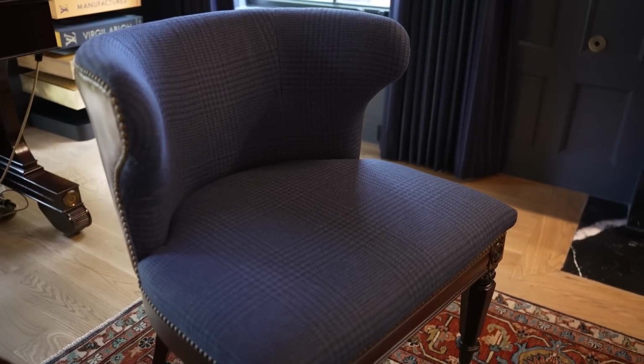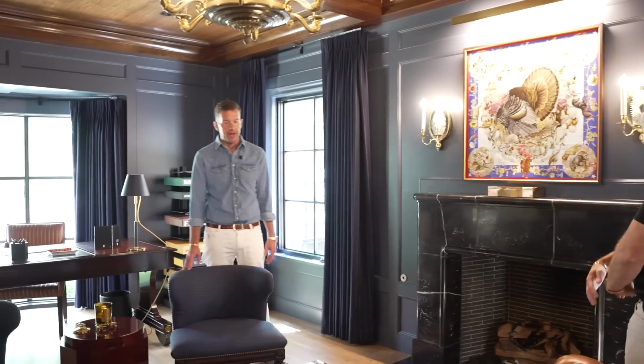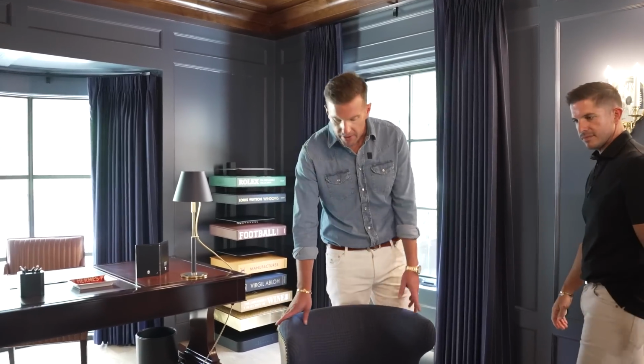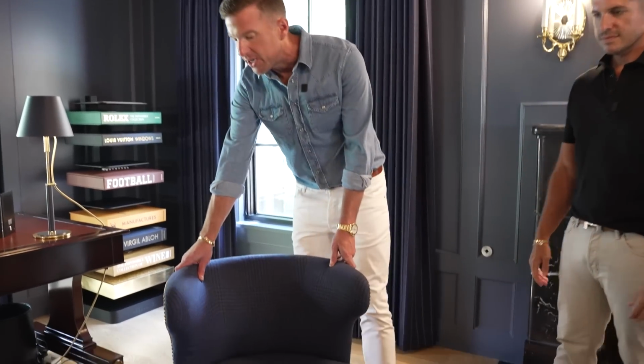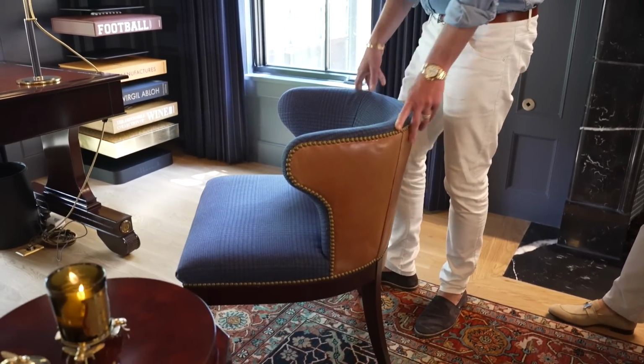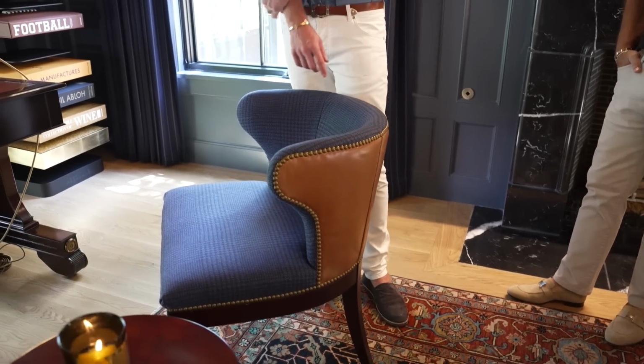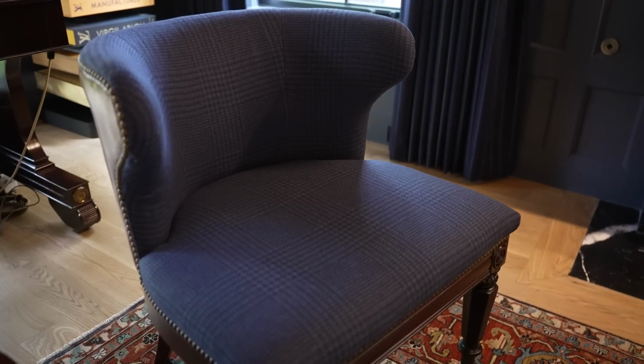And these chairs too, again, speaking to the multifunction nature of the space. If you're sitting here having some drinks by the fire with friends, they can turn this way, but they have little casters on the front, so you can also just turn them, and if someone's sitting and working at the desk, you can use it that way too. So when you're remodeling or using an old house and using some of the existing space that's there, and you're trying to have one space serve multiple functions, it's helpful to think about the ways the furniture can have multiple uses as well.